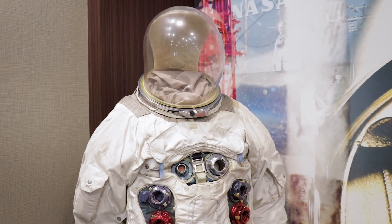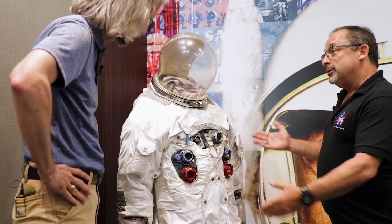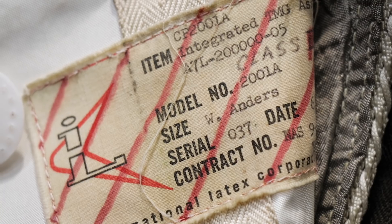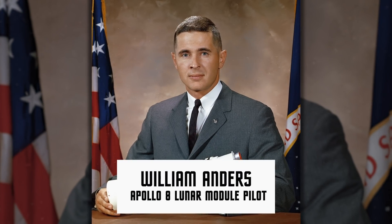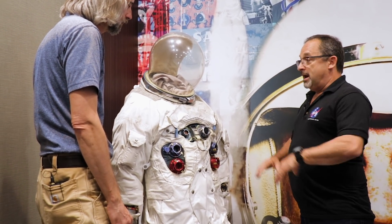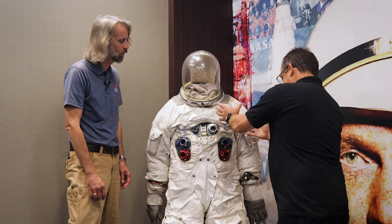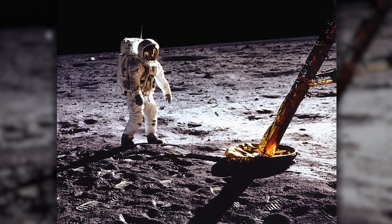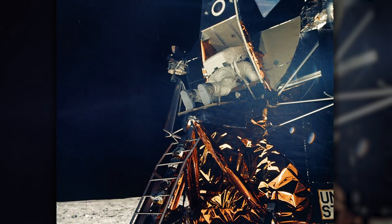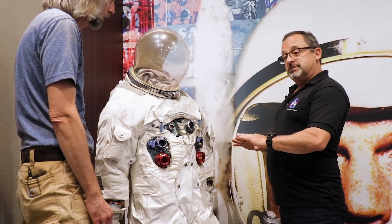John, you have an amazing set of toys, but this? This is the real deal. What we have here is an Apollo A7L — the basic suit to go to the moon in. This particular suit belonged to William Anders, who was the command module pilot for Apollo 8. It was not a flown suit; it was his flight spare — bolt for bolt and stitch for stitch identical. They were form-made for the astronaut. In this particular suit, you could not sit down. There's no stitching to allow that. If you remember Apollo 11, when Neil and Buzz landed, they were standing — there was no chair in the lunar module. They decided to delete that capability because it would compromise the safety of the suit.